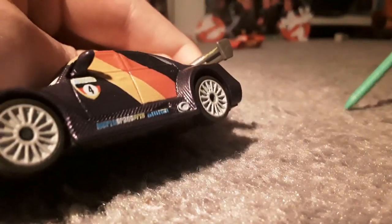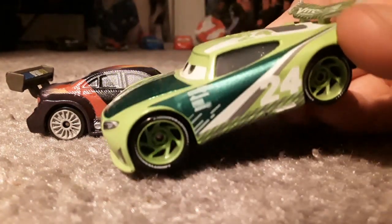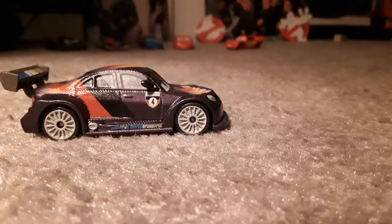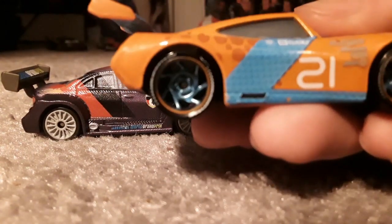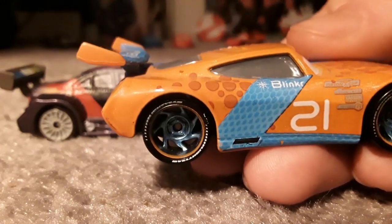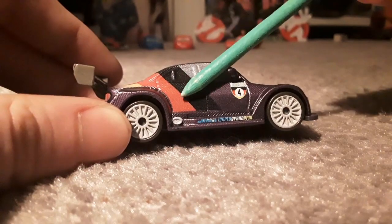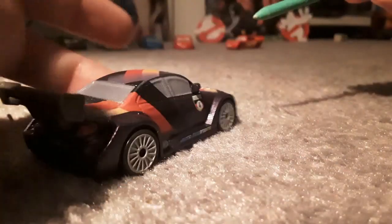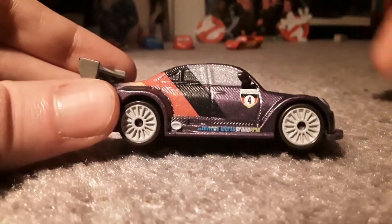Here's the other side. Oh no, it's actually got a different side. I definitely really like that. I love racers with different sides. Like, for example, 2 of the next gens in Cars 3. Chase Racing has more of a metallic green on one side, whereas on the other side it's more of a normal green. Or Ryan Inside Laney: the blue goes kind of towards the right on one side, and on the other side it reaches more towards the middle. I love racers with different sides. This time, the German flag goes towards the back instead of towards the front, which I think is really cool. Other than that, it's basically the same.